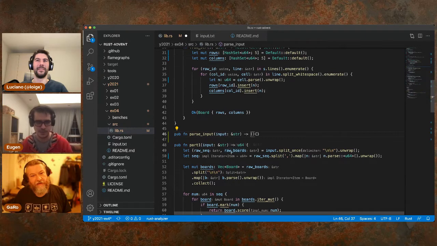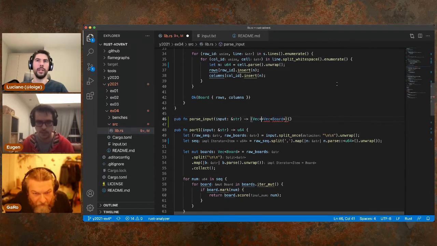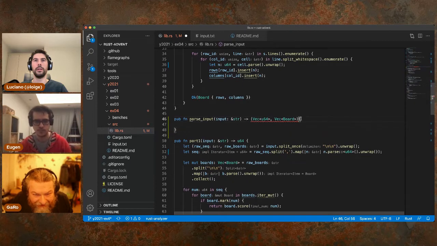So what are we returning? A vector of boards is the second thing. And the first thing is just a vector of U64s, which is the numbers being extracted. Well, sequence is an iterator of U64 in our code.